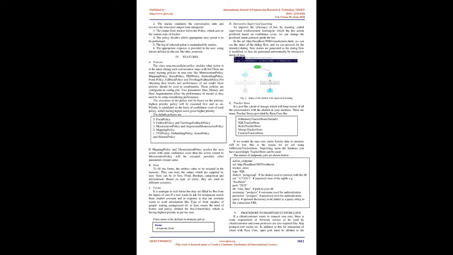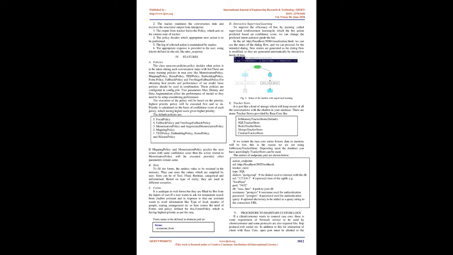3. The output from the tracker is fed to the policy, which acts on the current state of the tracker. 4. The policy decides which appropriate next action is to be performed. 5. The log of the selected action is maintained by the tracker. 6. The appropriate response is provided to the user, using intents defined in NLU.md, like utter_response.